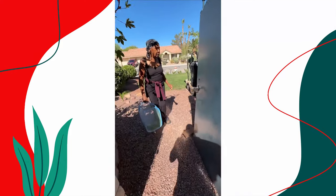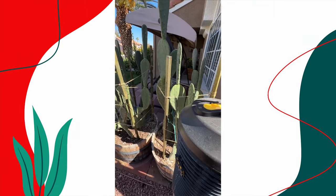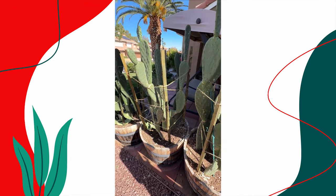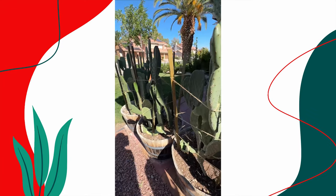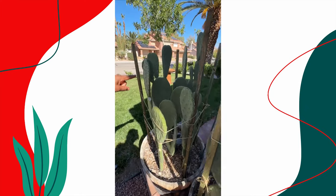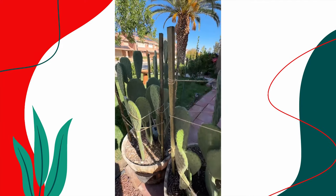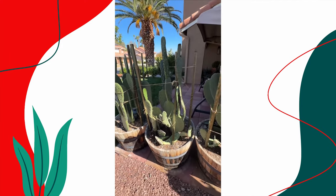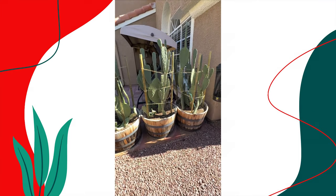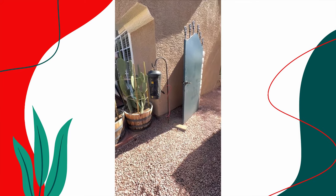So in the last 3, 3.5 years, this is what I've grafted from there to bring out all of these Nepalis. And I take maybe the smaller ones that are about this size, perfect, and I'll use that in the juice, or in a stir fry, and take all the little bit of thorns off with a knife. I always wear gloves to be careful, but that makes a wonderful dish, and it has so many benefits. Again, you have to look up the Nepalese. They're wonderful as a food source too.